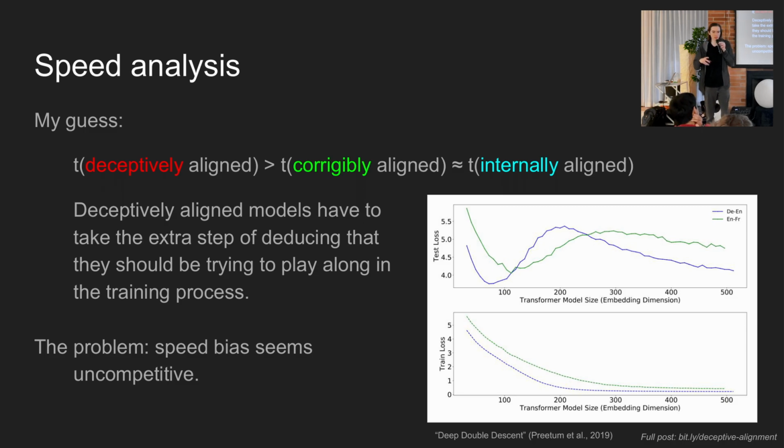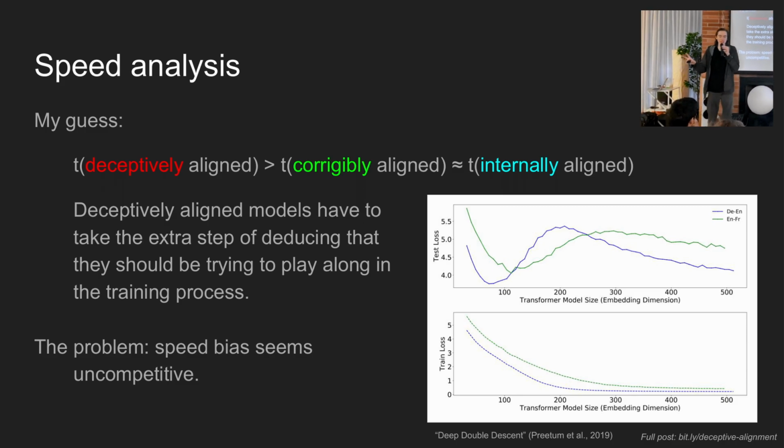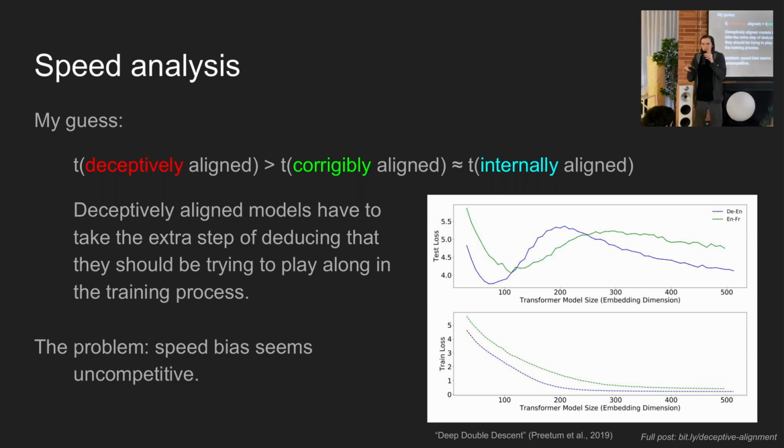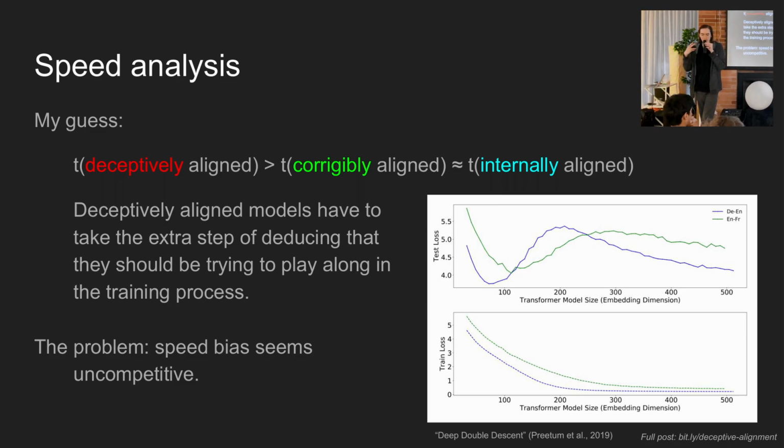I think the tricky thing is knowing what sort of speed bias to look for, and actually believing that speed bias would be sufficient, right? You're still going to have the simplicity bias. You're still going to have all these other biases. So you actually have to have some reason to believe that the speed bias you're adding is going to do enough to avoid the deceptively aligned model. And that's a really tricky thing to believe and to have any confidence in. Yeah.